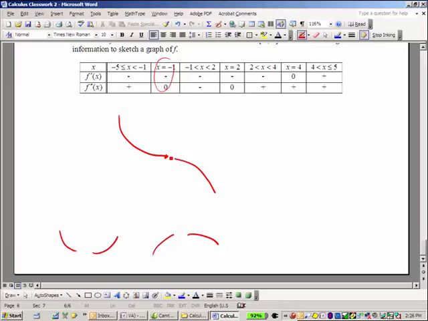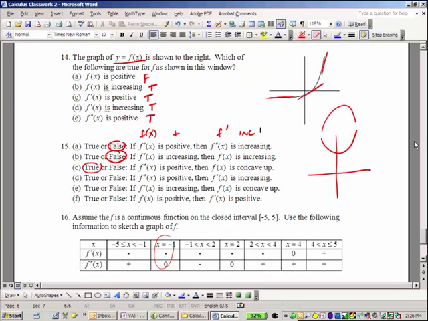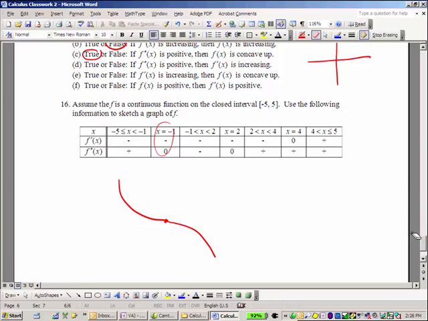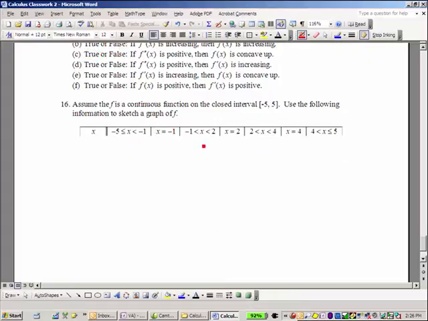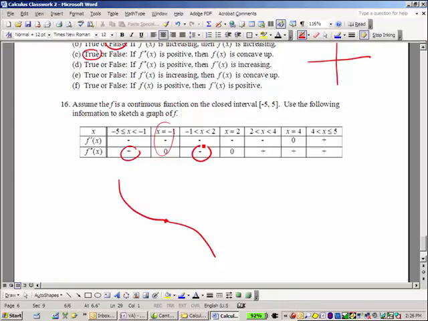Can we just check back? At x equals 1, is it true the function's decreasing because the derivative's negative? Are we going down there? And what would a second derivative being 0 be? It's a possible point of inflection. And if you look here, Zach might say, look, the concavity changed. So a point of inflection it is.